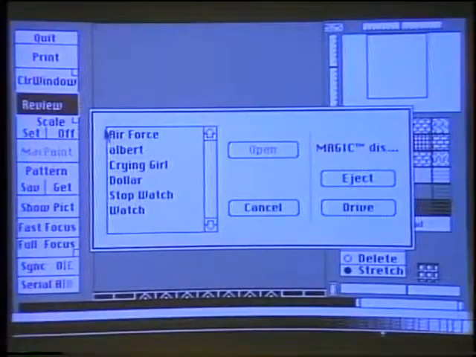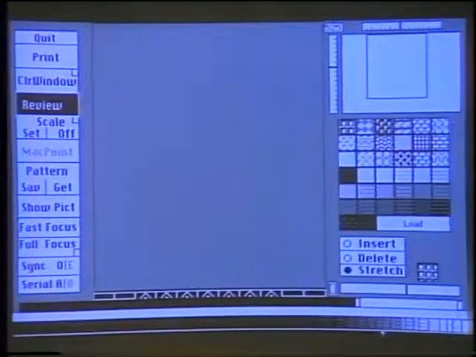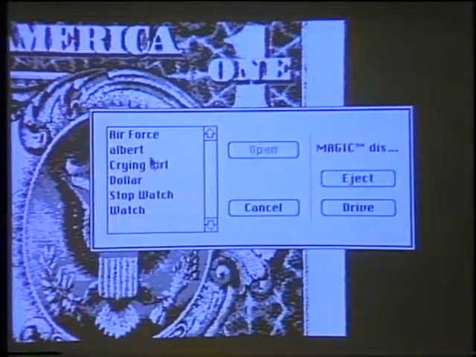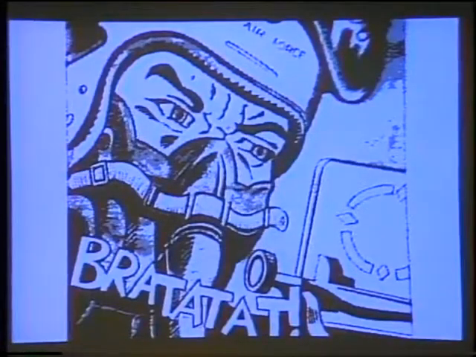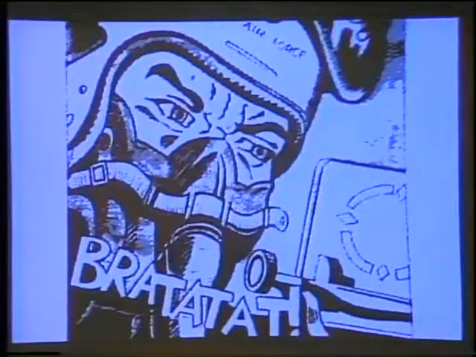Mark, tell us what's going on now on the screen. I'm reviewing a couple pictures that I have on the disc right now. Let's see, $1's a good one. We can review these pictures, go from one picture to the next in somewhere around 3 seconds. Amateur counterfeiting, right in front of you. These are just pictures that we took. These all have 3 levels of gray. Right now we're up to 38 levels of gray. Memory technology, dense, cheap memories.